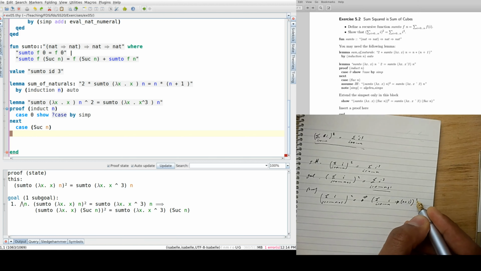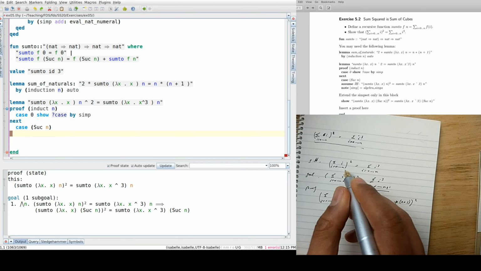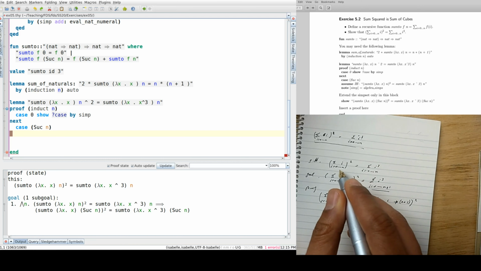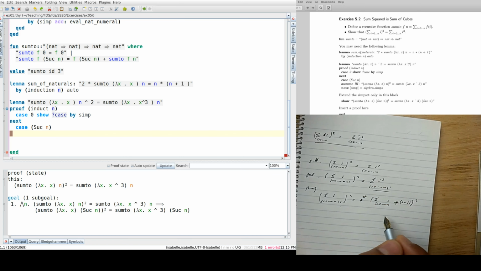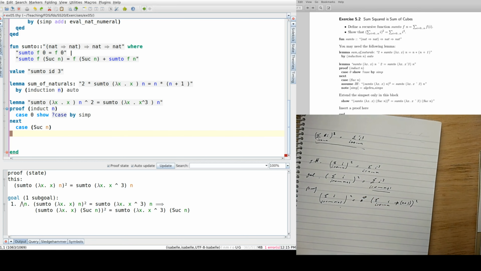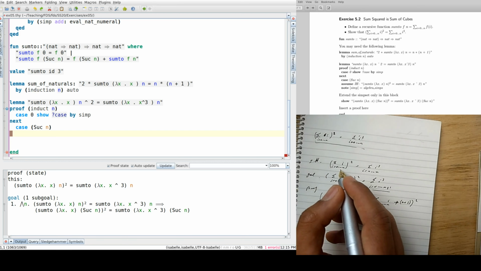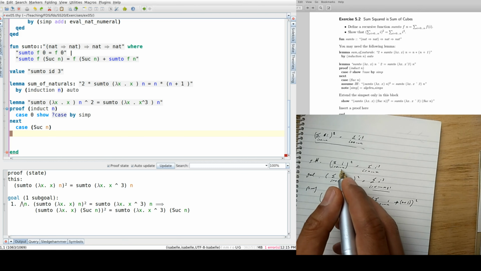is that we are trying to get this term to match what's in the induction hypothesis, and then substitute the part of this that matches that with this, and then hopefully manipulate the rest. Okay, so the main idea is basically you're trying to show that this term is that plus or multiplied by some other things. Okay, and then you're going to replace that with this and then manipulate the other things.